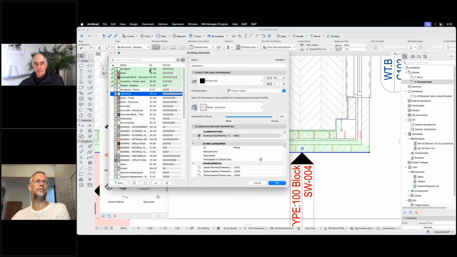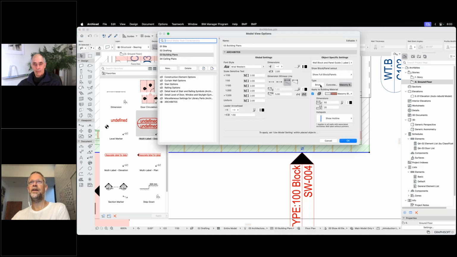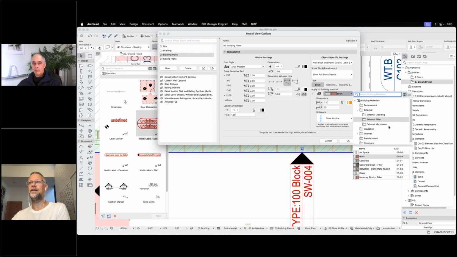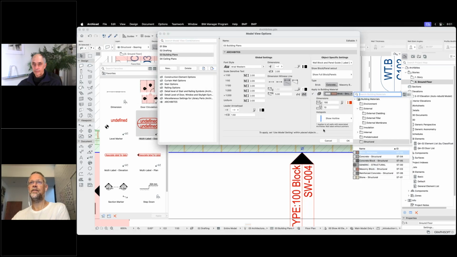So I can see now what building materials I have in that wall, and we've got a brick and a concrete block. Okay, so EF04 and ST05. If we go back into our building, you can see that it's EF04 and the concrete one, which is ST05.